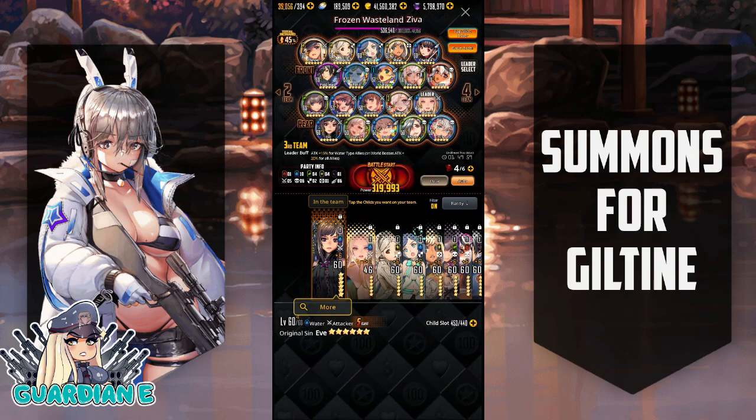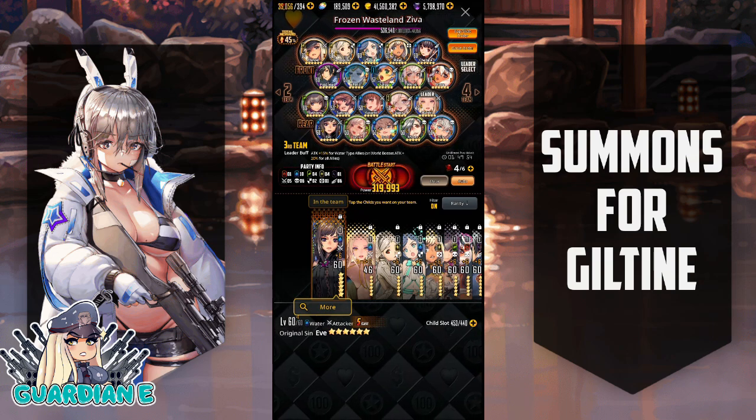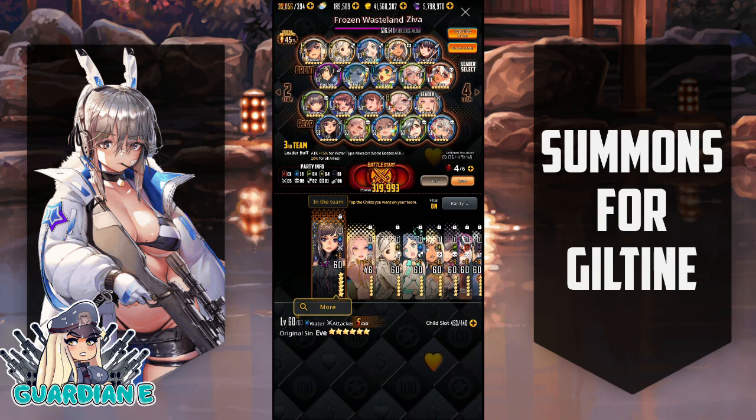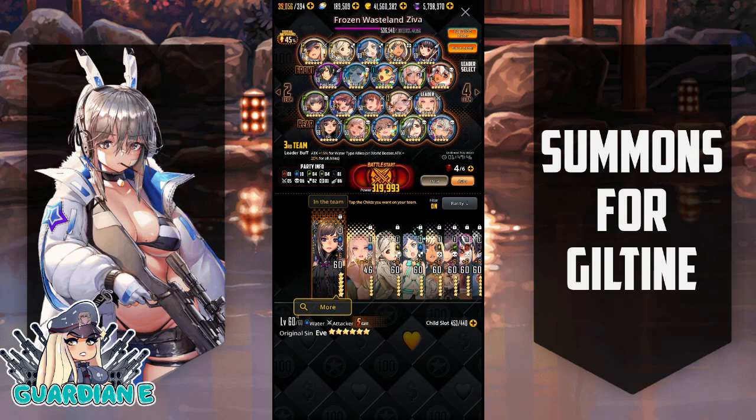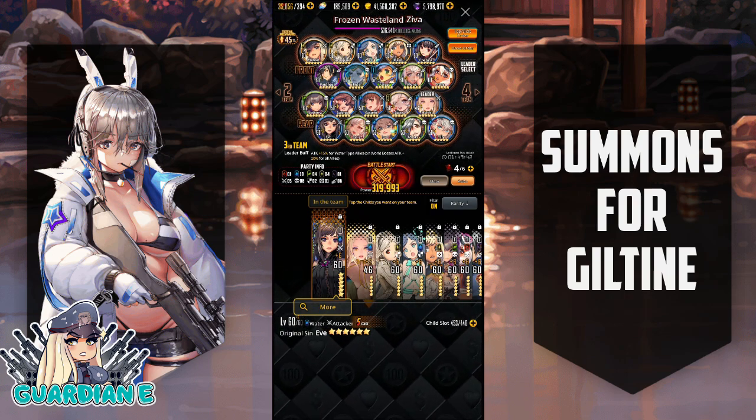I might swap in Thanatos at a point. I'm not entirely sure. We've got the other Sea-Tree as well. We've got Swimsuit Davi, we have Midas, and of course we have Billy. And naturally I'm going to find a place for Giltine in here as well. But this team as it is, let's go ahead.